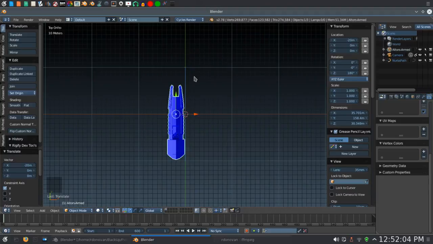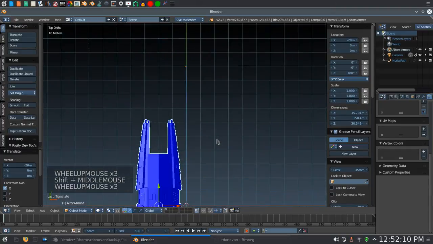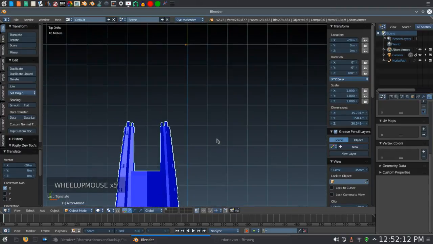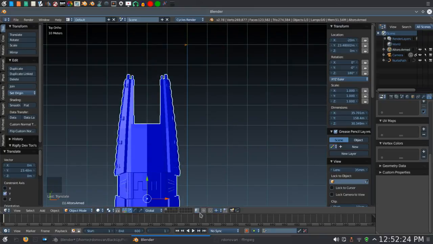And then the other thing we want to do is I want to move the ship a little bit closer into the camera. So let's zoom this in a little bit here. Actually, I want to move it a lot closer to the camera. And let's go ahead and grab this thing in the y-axis. So go G, Y, and I'm going to move this thing about there.